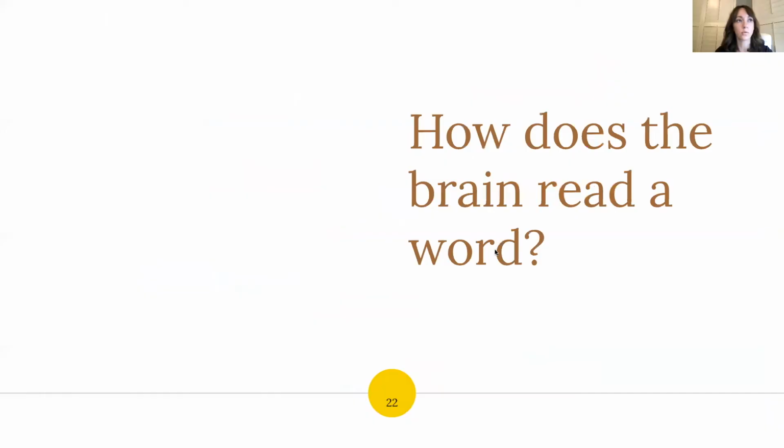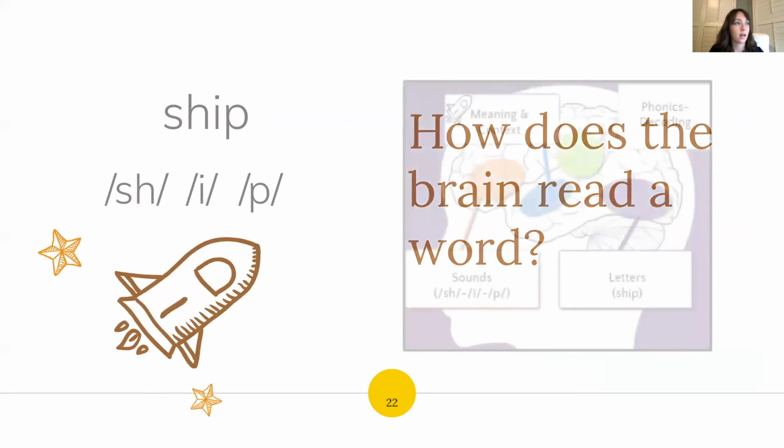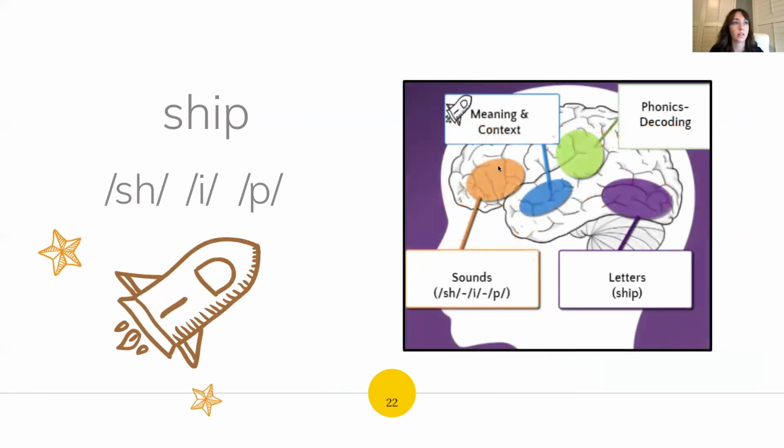So let's revisit really quickly this slide on how our brain learns to read. Our brain learns to read words. It does not process them as whole images. It links those letters to the individual sounds. The back of that brain takes in meaning. So sorry, we're going to look at the brain. The front of the brain takes in those sounds of the words, links it to the letters that it sees. The phonics goes back and forth.